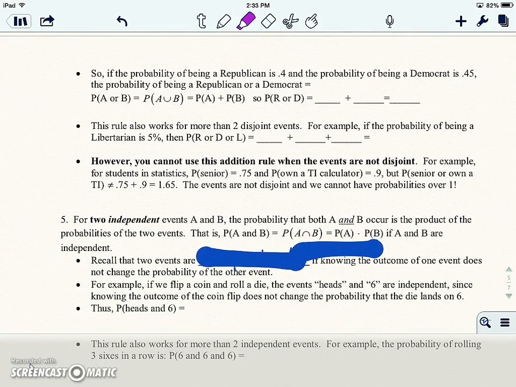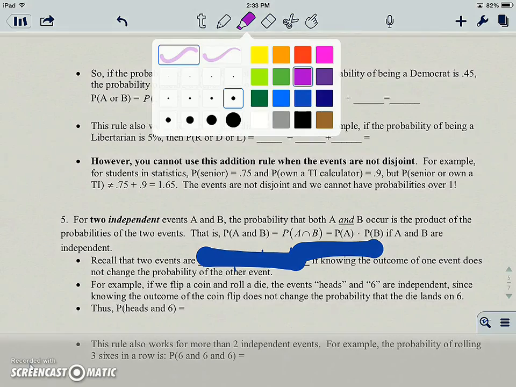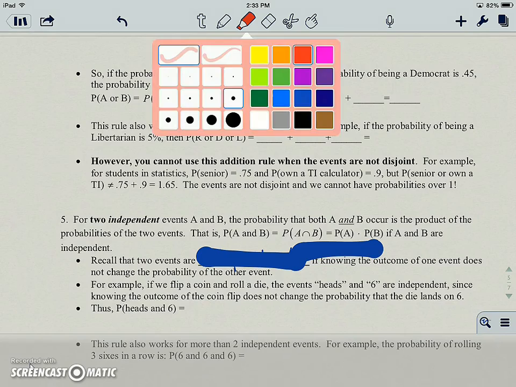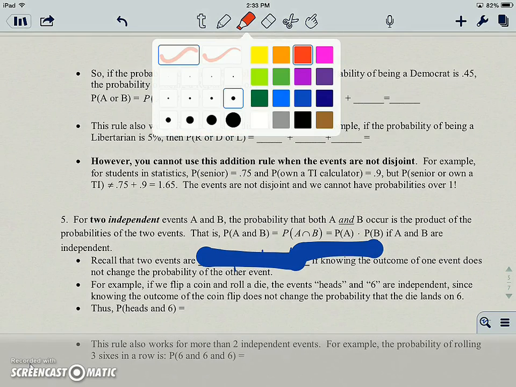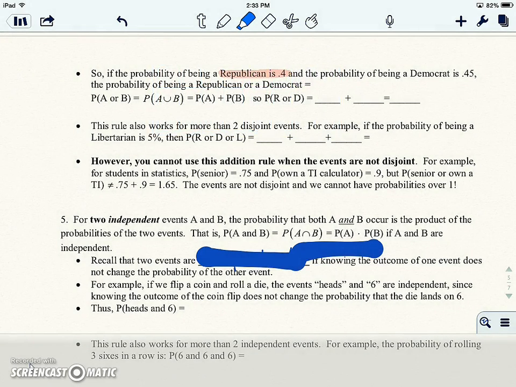All right, so this next step is some questions involving the probability of being a Republican, which is 0.4 or 40%. Oh, I should make that red. And the probability of being a Democrat is 0.5 or 45%. And notice that that doesn't add up to 1 because there are independents, right, or Tea Parties. So there are definitely other options here. But we wanted to find out the probability of being a Republican or a Democrat. And I'm going to leave this up to you using the rules, and I basically outlined it for you. Okay, go ahead and try to figure out those two. And I will check that in the note check.